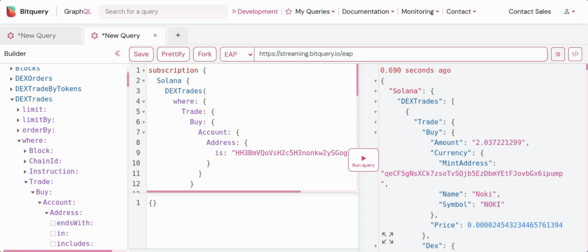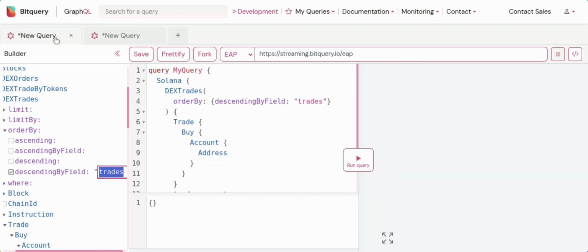Now, it could also be possible that when you are trying to run this project on your own PC, or when you're trying to build on this project, you won't get any output for this query because maybe this address won't be active in the last 10 hours or so. Because on Solana, we only have the real time support as of now. So, what you can do in those cases is you can use this query.